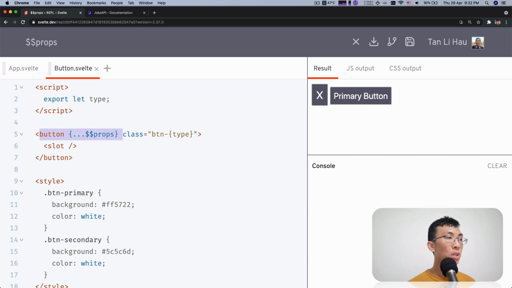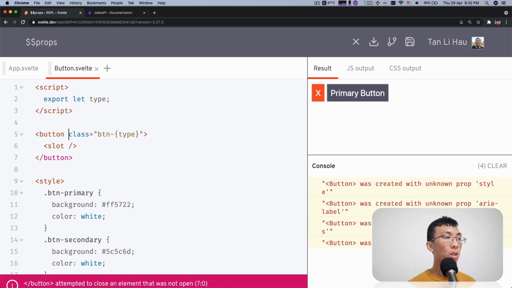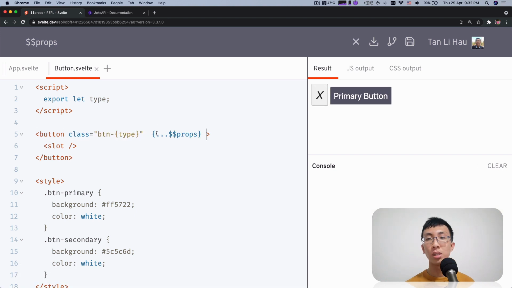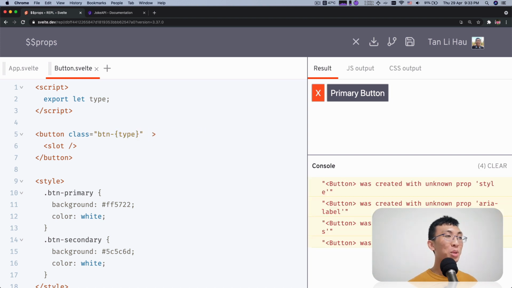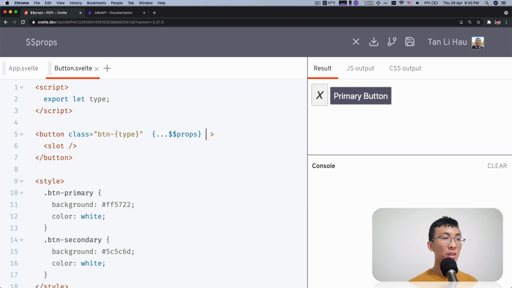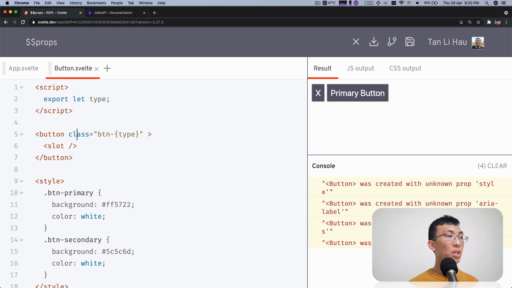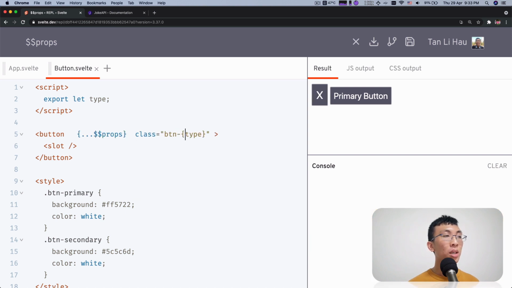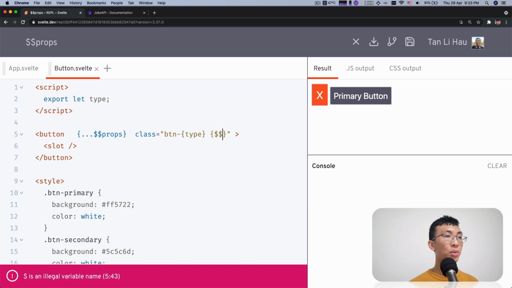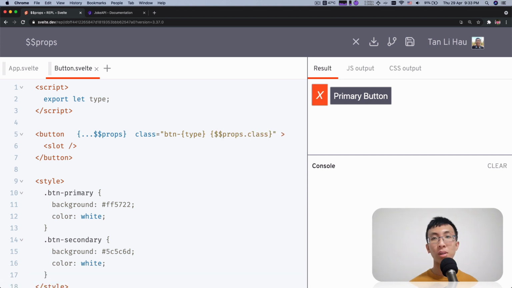But if you reverse this, you see your text is italic, but then you don't see your class button primary applied, do you? So what should we do about this? Maybe we should take out the class, and are we supposed to come over, spread over first, and then class, and then we add props.class? Is that how we should do it?